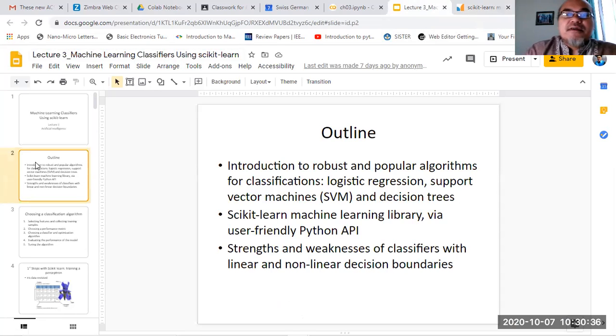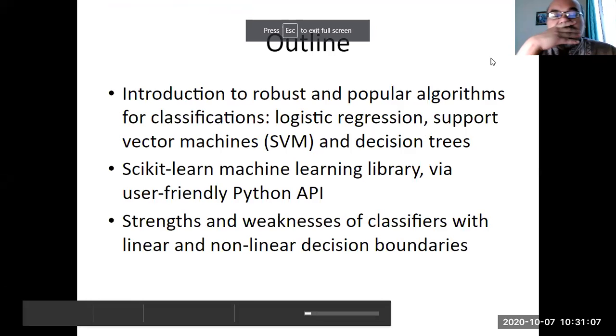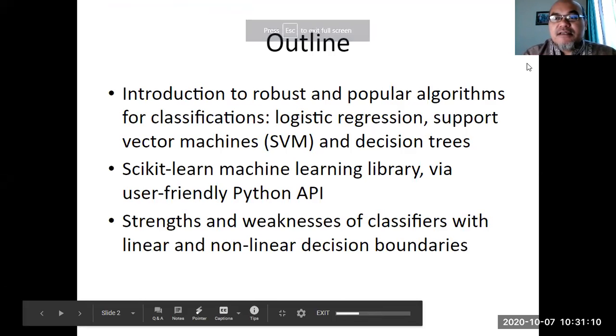Okay, so we will use scikit-learn to implement some of the popular algorithms. Besides the Perceptron and Adaline that we have learned, we will also learn new popular classification algorithms, including logistic regression, support vector machines, SVM, and decision trees. The scikit-learn machine learning library is a user-friendly Python API. In the previous chapter, we needed to define every variable and write every function by ourselves.